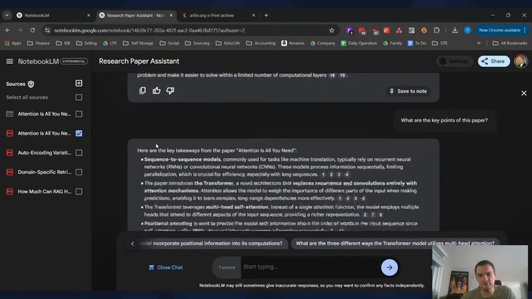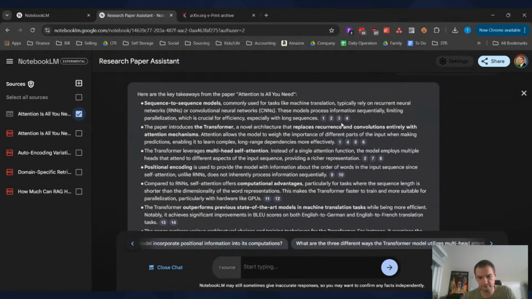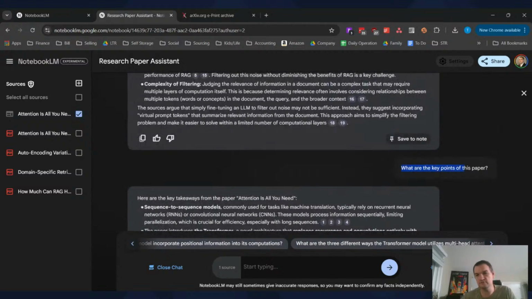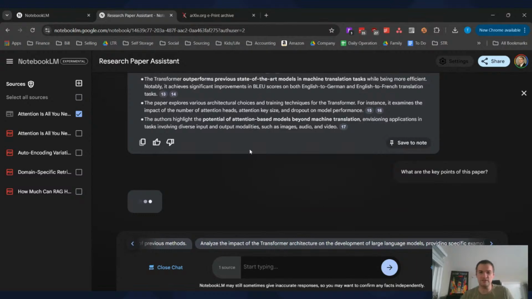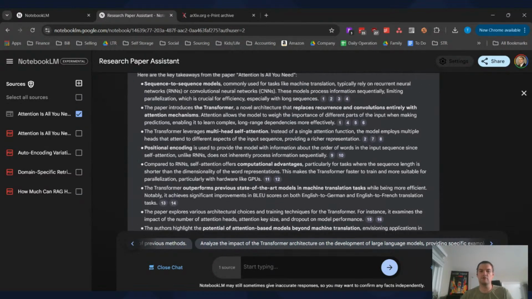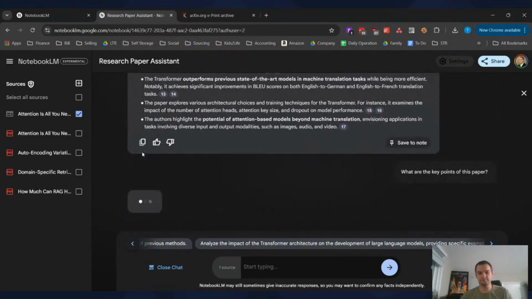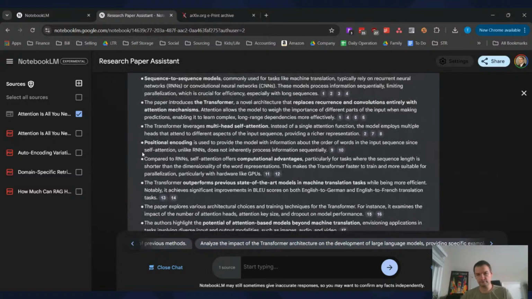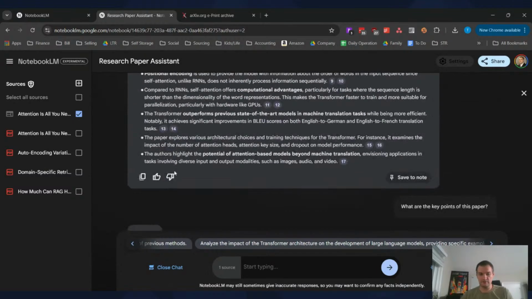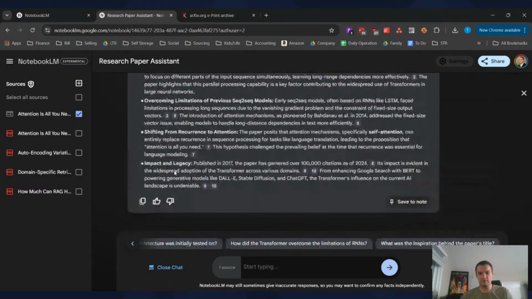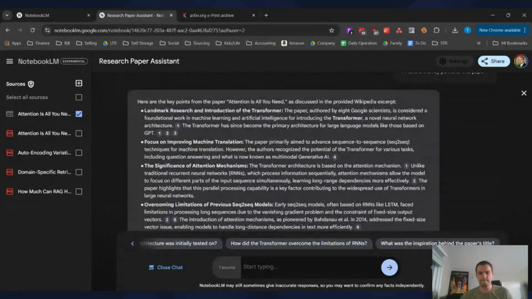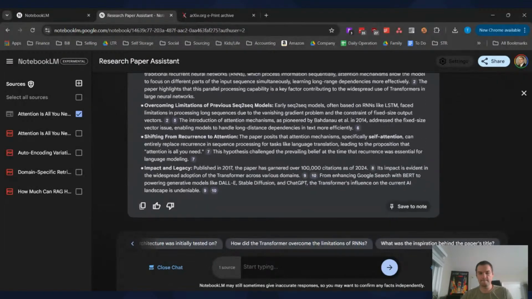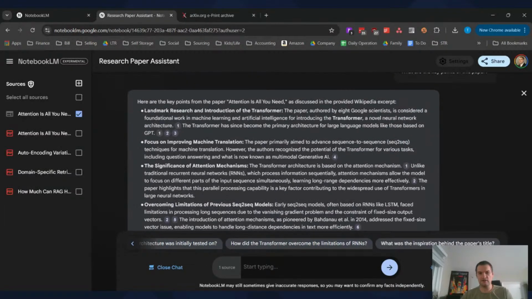So now I'm simply going to ask it the same question, but we're going to go off of the Wikipedia page and see if we get the same thing or if it's going to be considerably different. So we see here there's 7 or 8 bullet points. This is a tiny bit less, but this is also going to have more context, right?